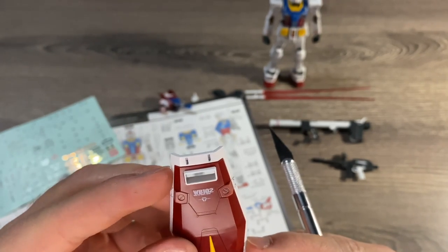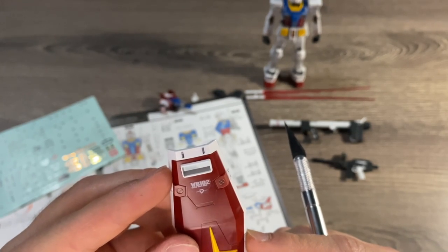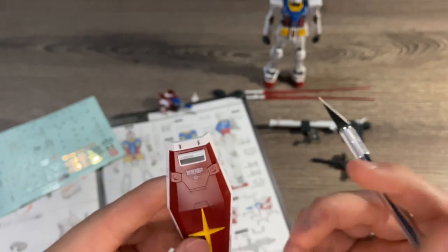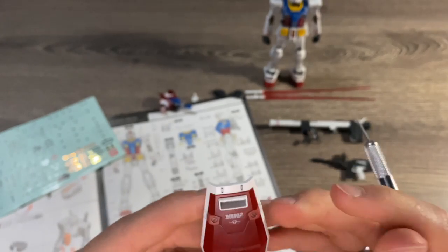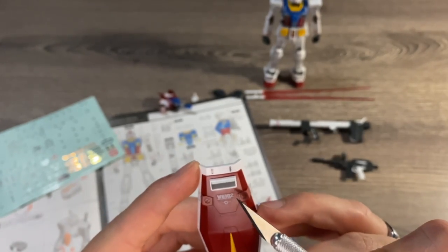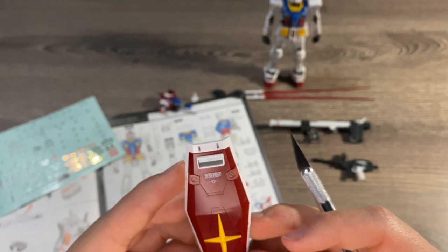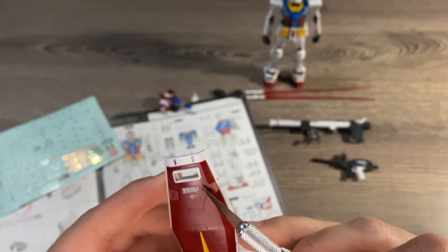You usually see people saying not to use these kinds of stickers on these colored pieces, but this can totally be done. I mean, obviously build the kit the way you want it. These will peel off. You can stick your knife under the edge or use tweezers or your nails. I mean, it's a sticker. If you don't like the placement, you can peel it off a little. This still works on stickers that are peeled off a little bit more too. But yeah, so just go over it with the knife blade edge, and smooth it out.